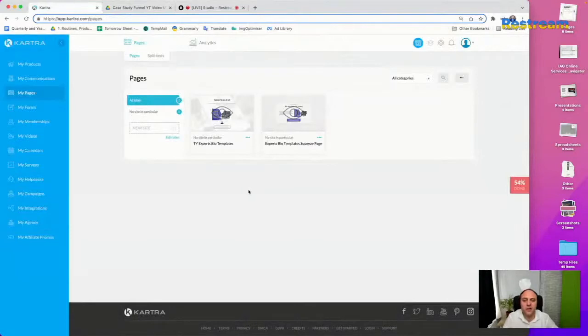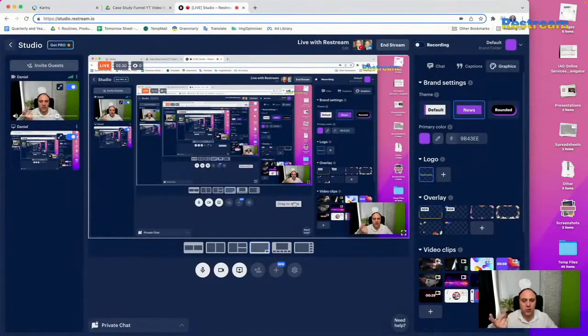So what we need for this case study funnel: we need a landing page or a squeeze page. Then we need a video, a pre-recorded training, and we need an email sequence, a follow-up, for how we are going to deliver that free video. We also need an opt-in form in order to save the email address of those who are interested in that training. So that is what we are going to do now, live, step by step. Let's start, and I will be giving you my top tips.